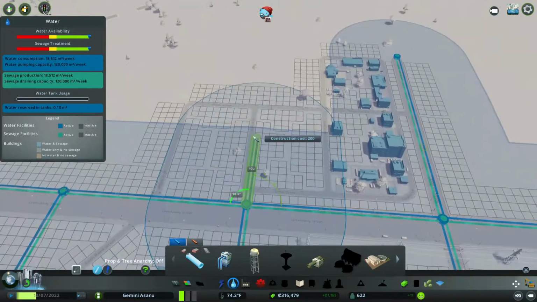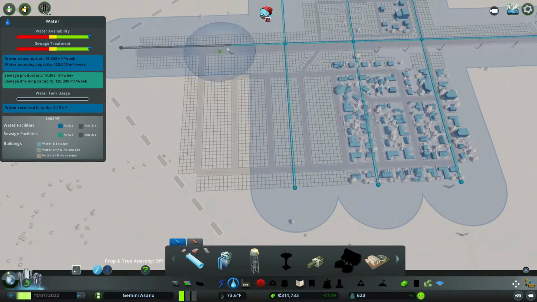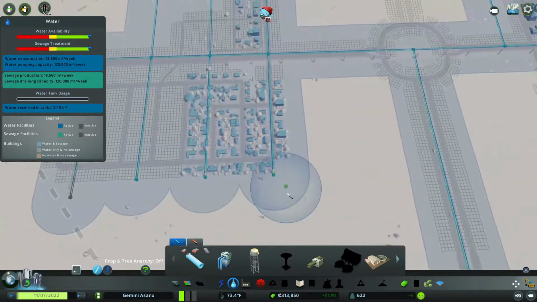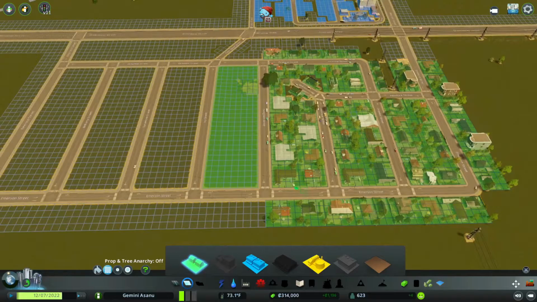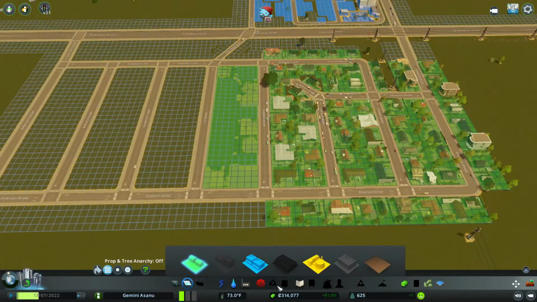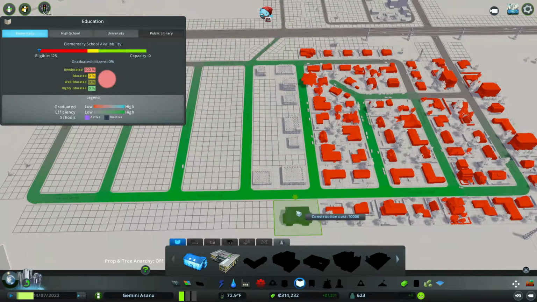Let's go with that and that. Have that come all the way over. Now, I can't remember, I think it was 1,000 people for our next spot here. So that is the demand that we currently have, and we said we were going to do education. Hello, there it is. All right. So elementary school. I think the elementary school should go about right there.